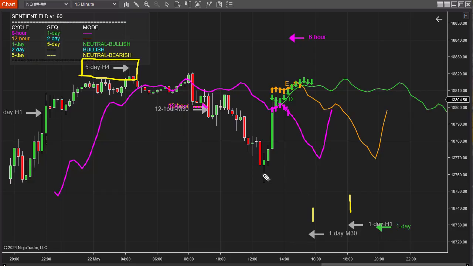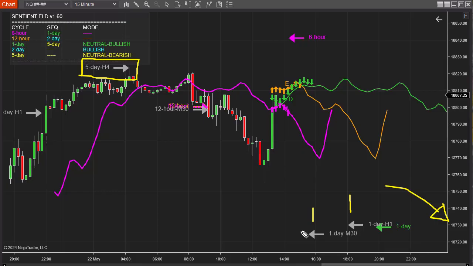And when you are looking at a 15-minute chart, you can see that we are only seeing a few hours into the future. We're seeing here about 8 hours into the future. And so if we had a 5-day cycle target generated by the 4-hour chart, but it was plotted 2 days into the future, the chances are we would never even see it on our 15-minute chart because of the fact that it is so far in the future.